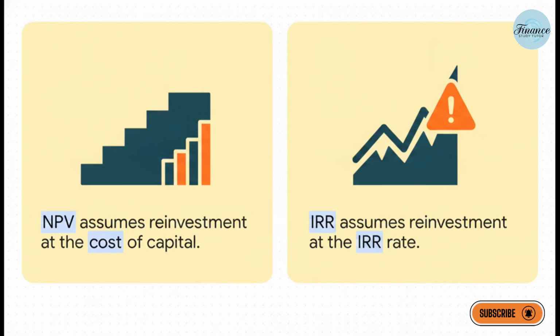Now, when you're prioritizing between these mutually exclusive projects, you're usually going to look at NPV and IRR. But here's the thing. They can sometimes give you totally conflicting advice. Why? Well, NPV gives you an absolute dollar value and safely assumes that cash flows are being reinvested at your standard cost of capital. IRR, however, gives you a percentage return, but it makes a pretty risky assumption. It assumes you can magically reinvest your interim cash flows at that exact same, usually high IRR rate. Because of this flaw, NPV is always the theoretically superior choice when making these tough replacement decisions.